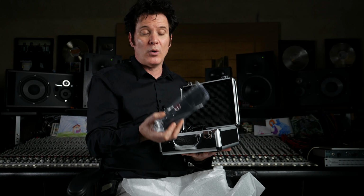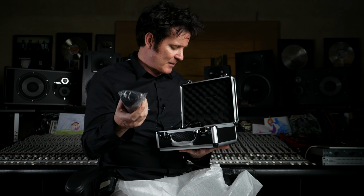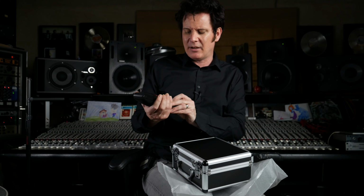So, first of all, it's really substantial. It weighs a lot. It's not cheap. So I like that. They're pretty good-looking microphones, to be quite frank. Also, if you do end up buying one of these, keep the plastic bag. Keep it, because then when you're not using it, you can literally just put it over the top and keep the dust out of it. Okay, so very substantial microphone. It is a fixed polar pattern, presumably cardioid, which we're going to use 99% of the time.